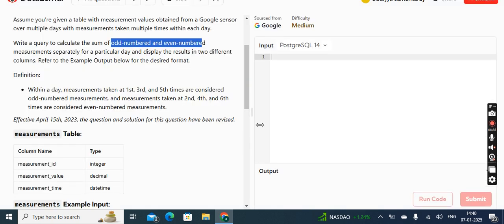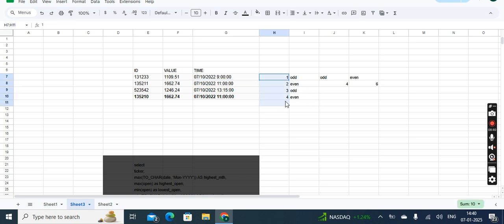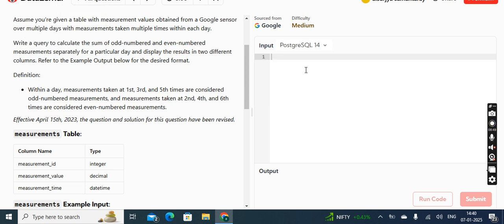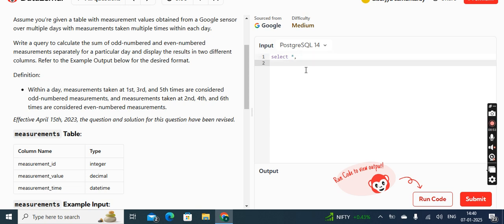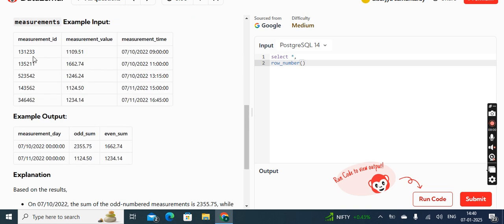So how to proceed? For that, we have given the row number. Let's say I have given dense rank or rank, anything. I have just numbered here. Simple, just keep it simple. So I take this, select all, comma, and I am using row number now. You may use any function and it will also work, because everything differs since the time is different.